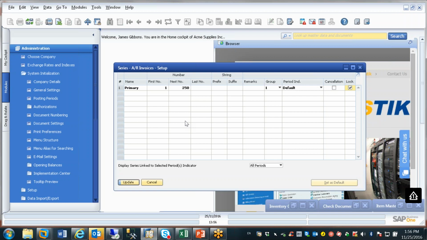So the next step is going through and looking for negative balances in your business partner accounts. If you have an accounts receivable that's in a negative position, you have to reclassify that to be an accounts payable, and vice versa. If you have a negative accounts payable, you'll have to reclassify that as an accounts receivable. Typically what I've done in the past is I just treat them as accrual entries and leave the negative balances within the subledger itself or on the business partner accounts. And then once you reverse those entries, they're there.